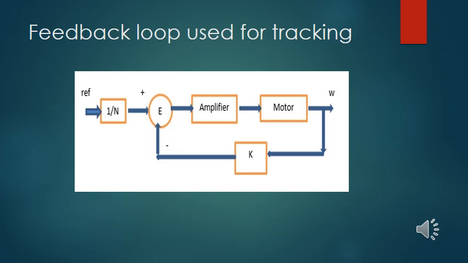Here we can see the usage of K. K is the full state feedback controller. Basically what K does is it tweaks the value for the voltage coming out of the amplifier so that we can track the angular velocity more precisely and reach the value that we were going to reach.